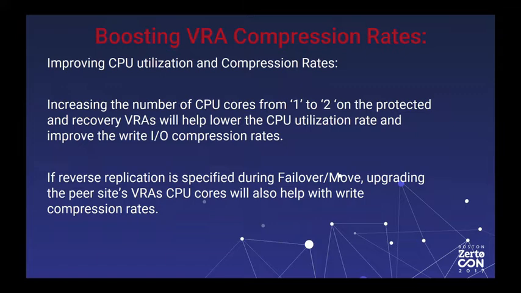So basically, we'll need to go to the virtual environment and add a CPU core to the protected VRA. Now, why do we do that for the protected and recovery VRAs? Because if you fail over and have reverse protection, the recovery VRA now becomes the protected VRA. So it's going to have that compression again.